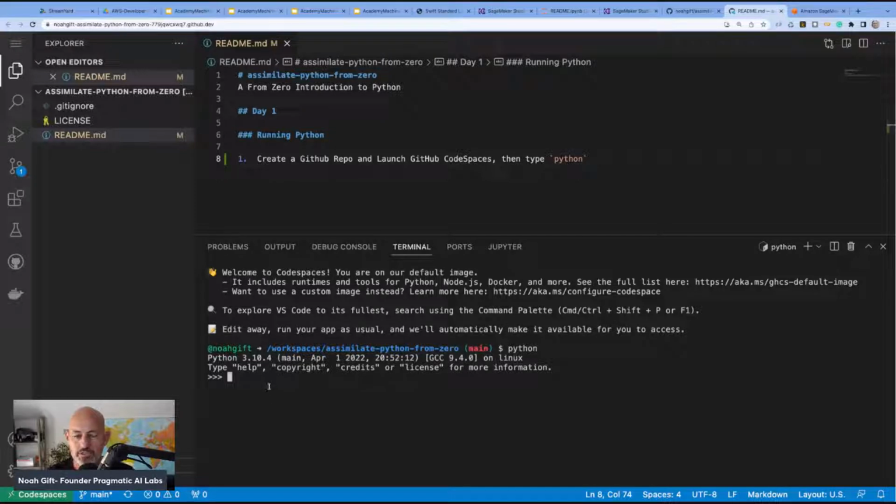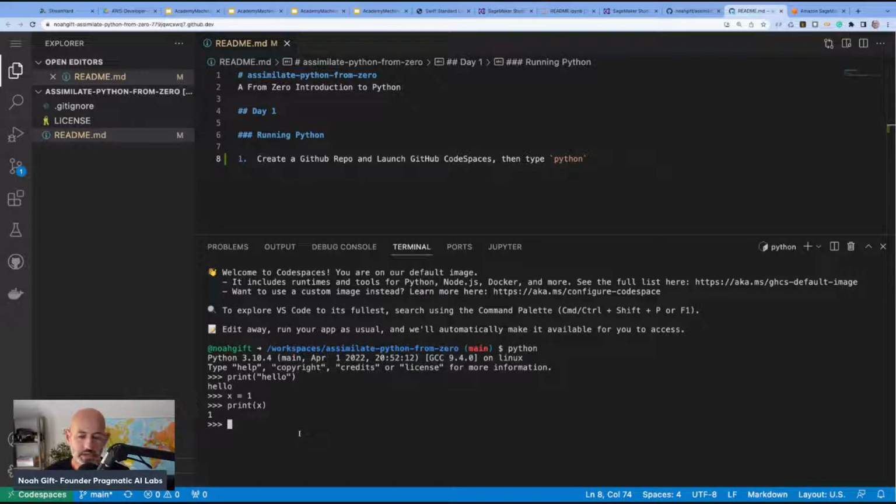And from here, I would just type in, let's not even do import, let's just do print hello. This is the classic thing people do, they just put a print statement, and I can basically tell it a command, and it'll give me back the feedback. Now, if I want to set a variable, I say x is equal to 1, and if I want to print that variable, I can also print that variable. So these are probably the first two things that I would recommend playing around with: launch an interpreter somewhere, set a variable, print it out. Those are kind of the basics here.